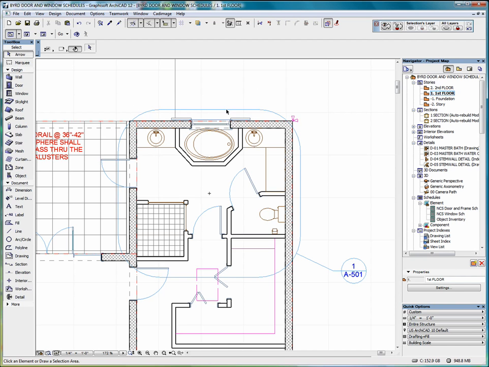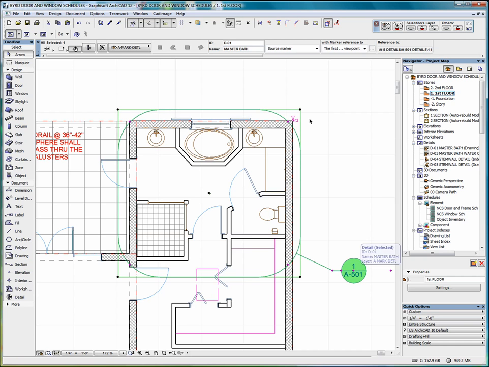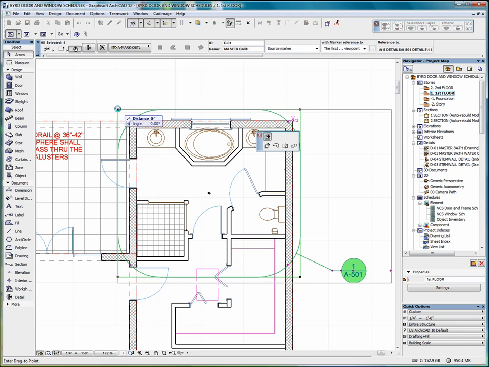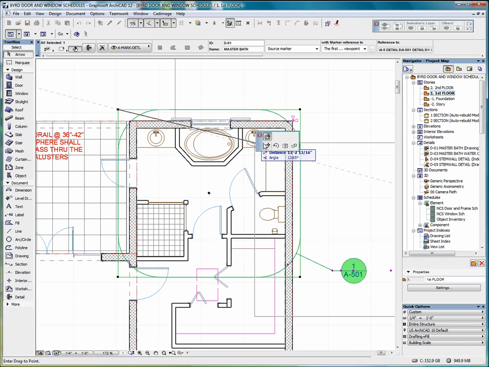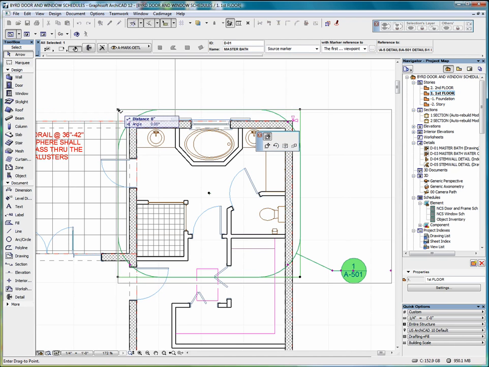And that will turn that off. But if we select the detail, it'll come back on, and if we want to edit it, we can, with Move Sub-Element selected in our Pet palette.